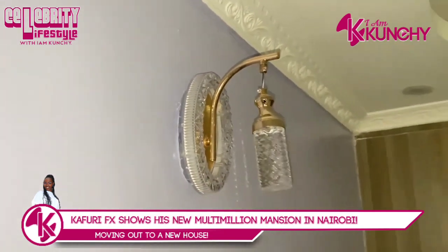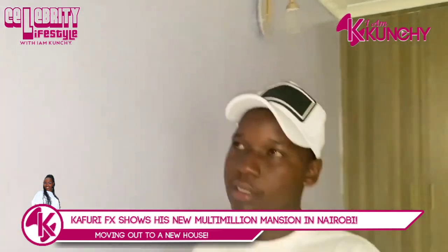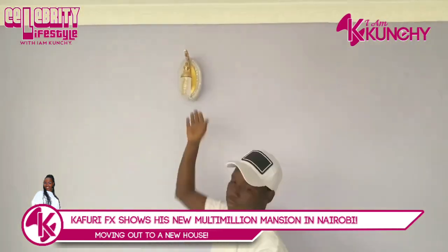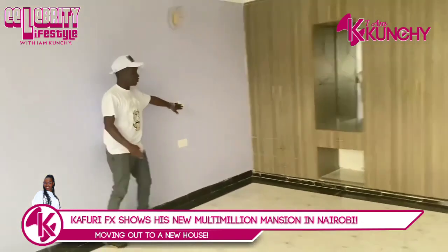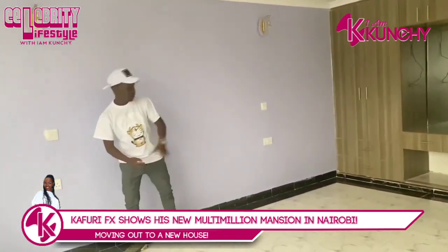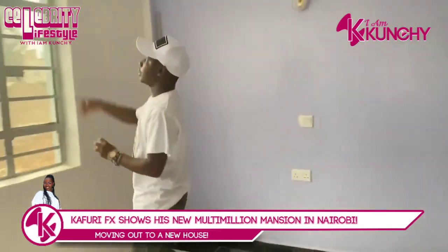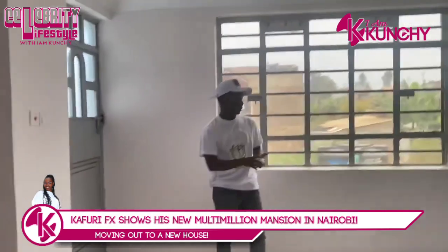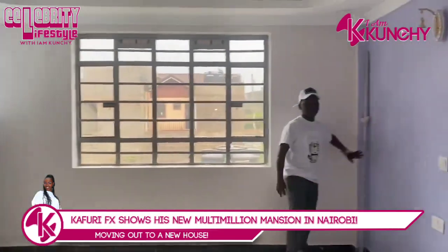But when I start moving next month, I'll come and show you the others downstairs. So maybe my bed will be here, then there's a switch on this side and a switch on that side, and a socket on this side and a socket on that side. Then the only thing remaining in this room is the curtain rail, but here it will be solid. Everything is intact.